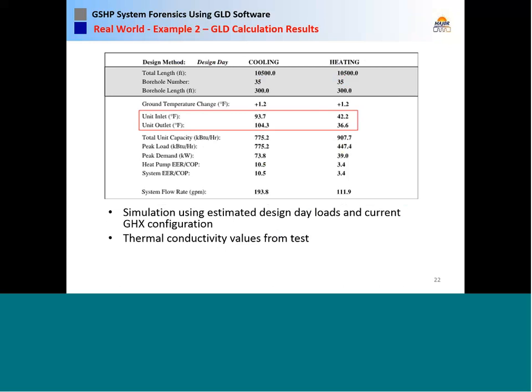They also had a TC test, so we had everything we needed to recalculate the loop field except the hourly loads that we suspect were never generated. But we did have a TC test and we had a heat pump schedule, so that was good. So we think that the loop field might actually work.